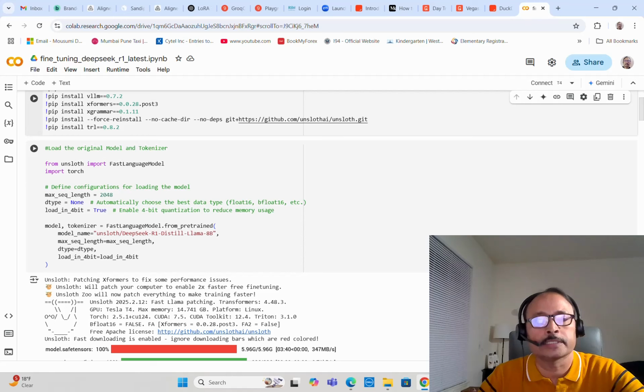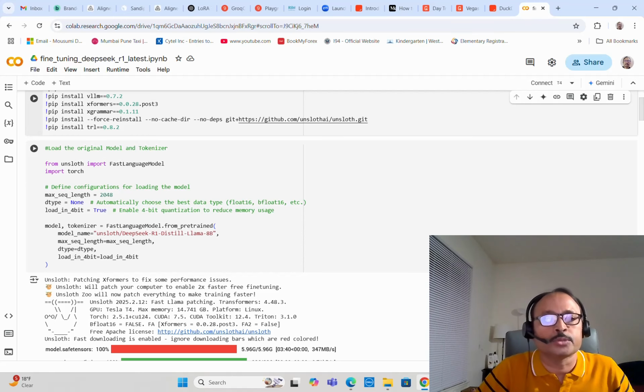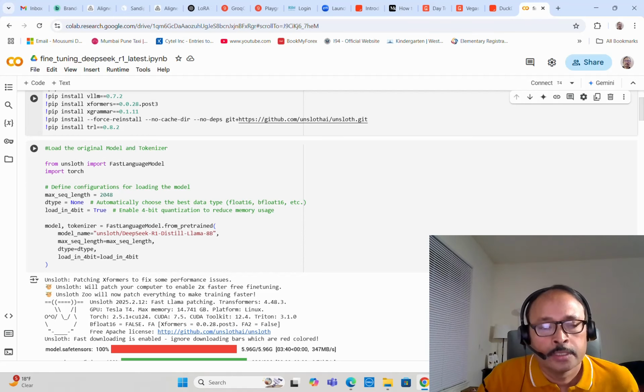Maximum sequence length is 2048, that is the maximum sequence length of text that we are setting. Then data type None, which will be chosen automatically, either float16 or bfloat16. Then load in 4-bit, which I have already explained. I set it to true because it enables 4-bit quantization to reduce memory usage.